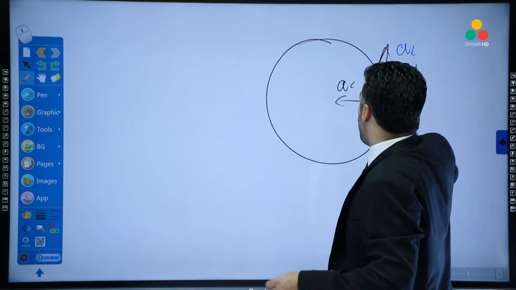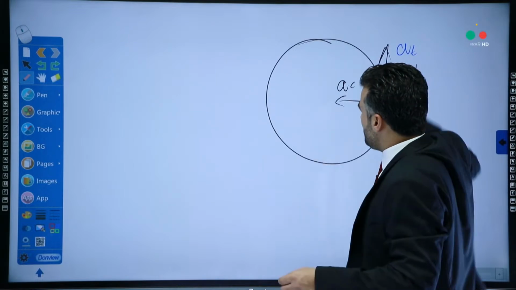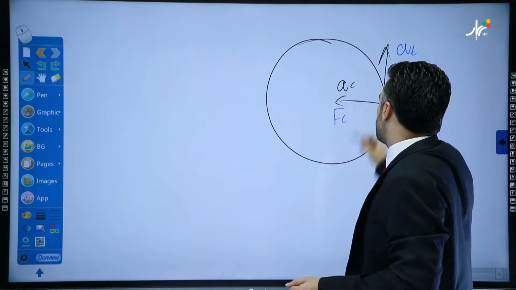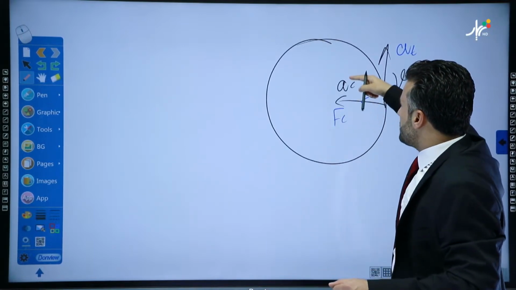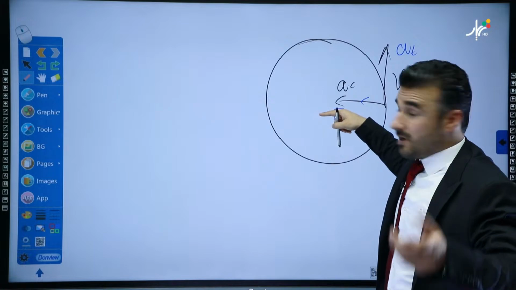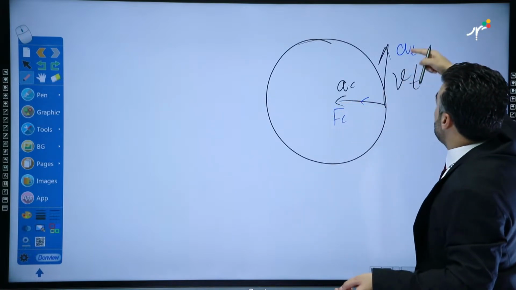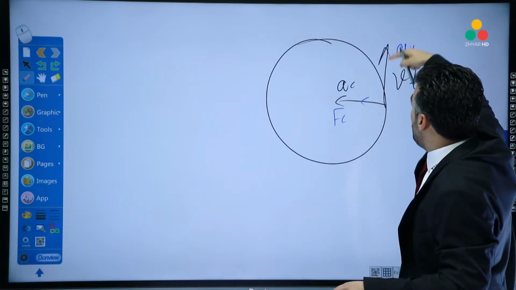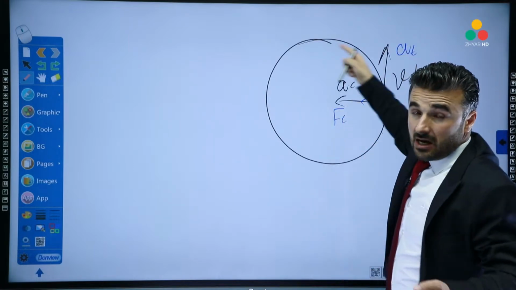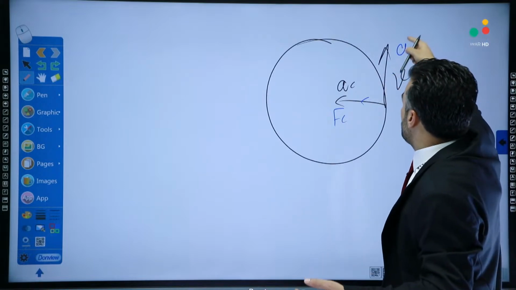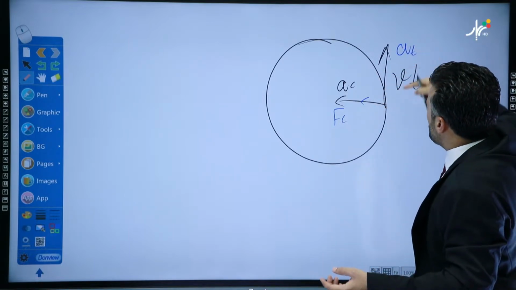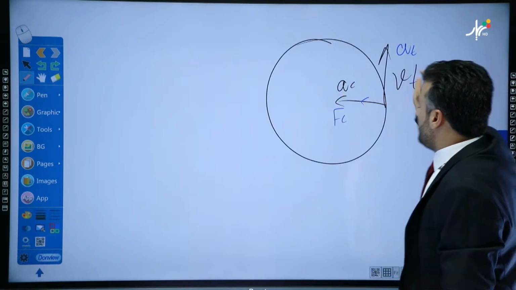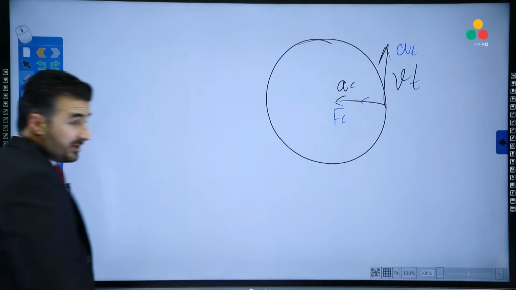Very good. But remember, the direction of the velocity doesn't change on its own, yeah? In order to change the direction of the velocity, we have centripetal acceleration. So you can see here, the direction of centripetal acceleration and centripetal force are both directed towards the center of the circle, and these two are in the same direction. If the motion is counterclockwise and the object is speeding up, yeah? And of course this would be opposite if the motion is counterclockwise and the object is slowing down, then the angle between the two would be 180. Let me tell you what I mean by this.